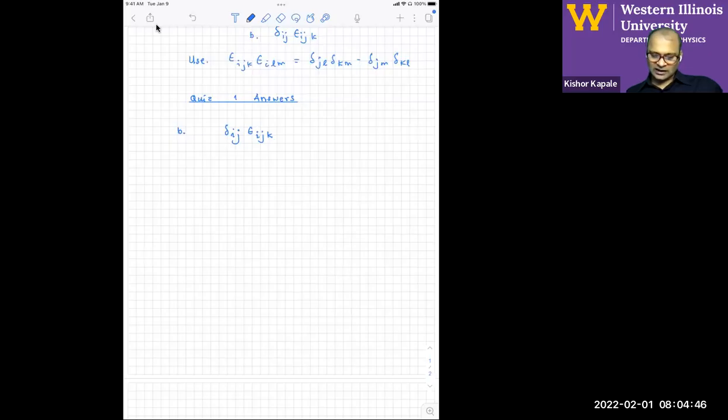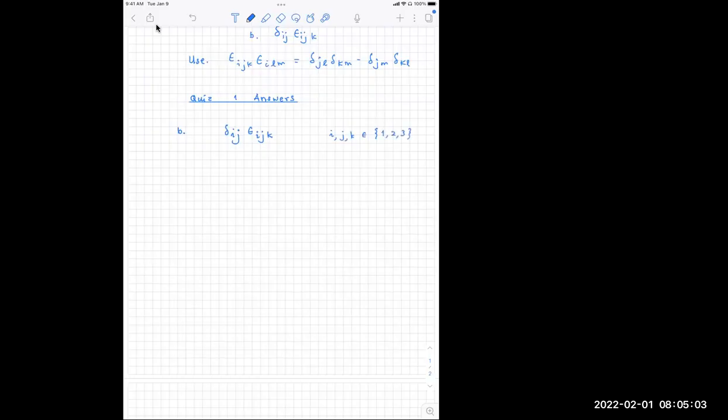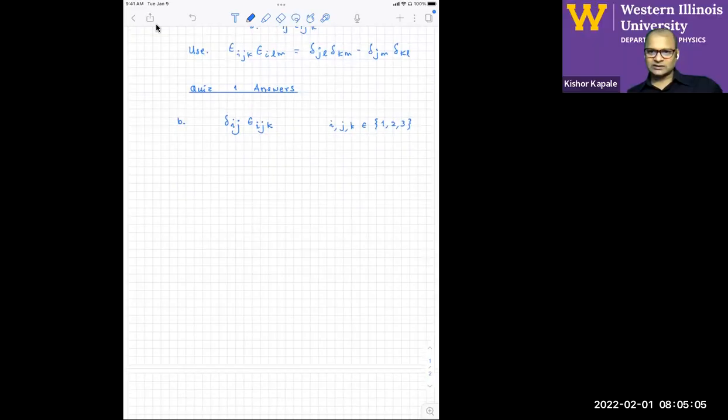But then there is a simpler way also to do that, but that just gets very quickly very lengthy, because i, j, and k, all of them are an element of the set 1, 2, and 3. And so you can see quickly you end up with lots of different possibilities, and it gets very lengthy. So any thoughts? Anybody has how you would want to do it?